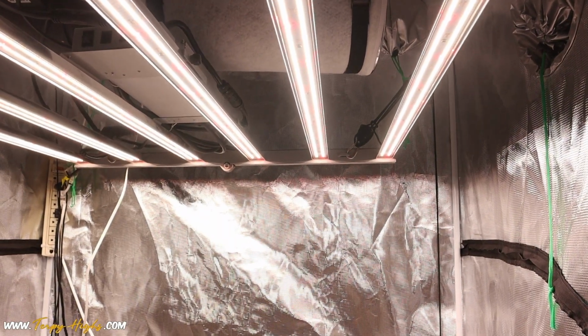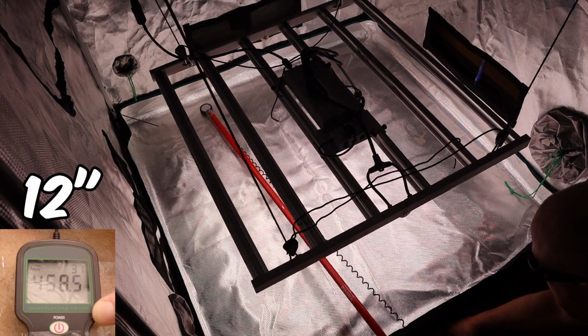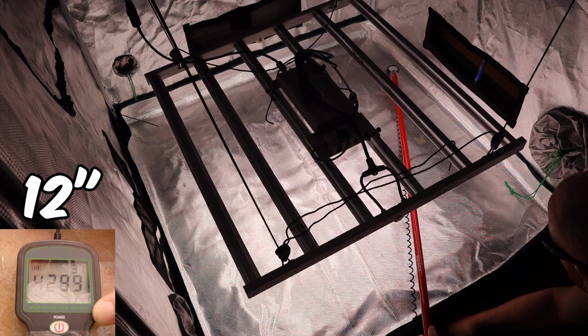Now that we have taken a good look at the features and how it looks, we can start the PAR test. This is just to give you an idea of the PAR output at several levels. A more accurate way could be done for sure, but this is just how I'm doing it so you can see.